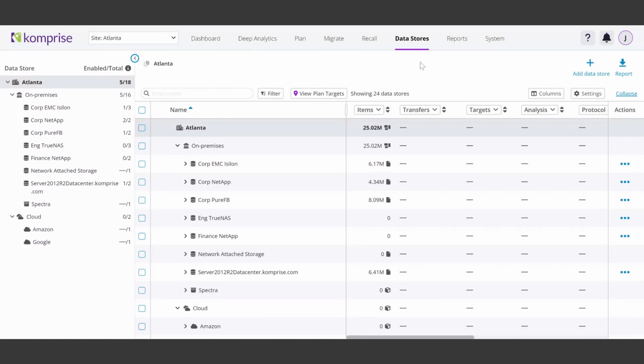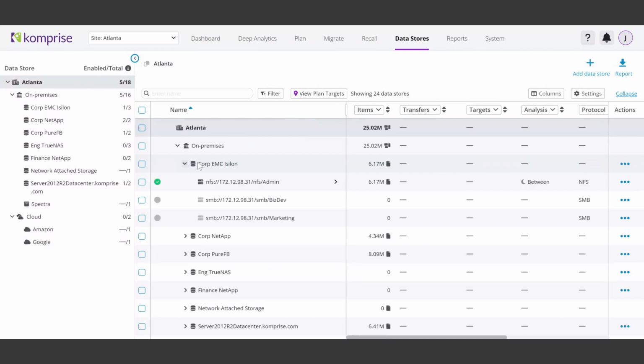Yeah, so this is a nice little sneak peek at a feature which we'll show more in depth in an upcoming webinar. We now have the ability to view a Directory Explorer starting in 5.5, within data stores itself. So this requires Deep Analytics, but if you have Deep Analytics and the crawl has completed, then you have this view directories option, and you can click it for any share that's been enabled.